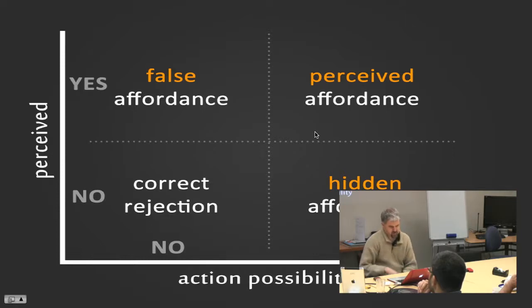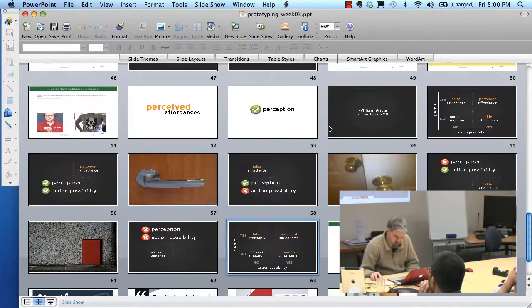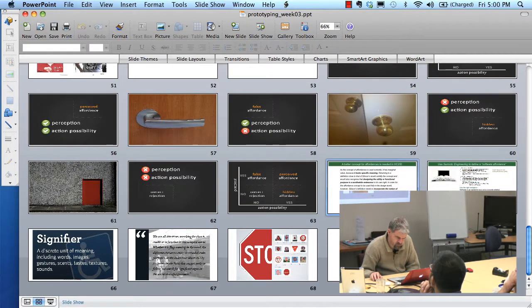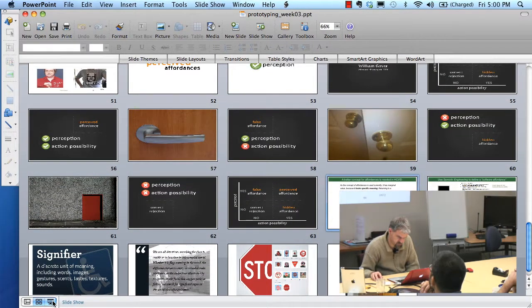So that's a useful table to keep in mind when you start designing things, as you want to think about, when designing my user interface, what perceived affordances am I showing people? Like for example, I think I've got a couple of, I deleted it. Oh, okay, let's see what the next slide says.